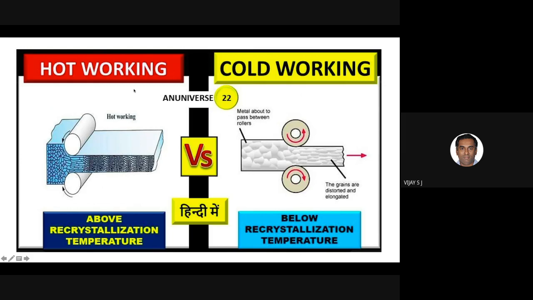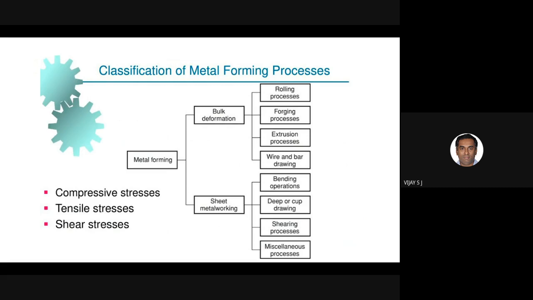Considering the bulk forming process, there are two ways you can deform a material. Can anyone tell what is deformation? Because that word, if you are not remembering certain words, no? Change in dimension, change in shape. Very good. Those who answered, appreciations. So changing in shape and size is called deformation.